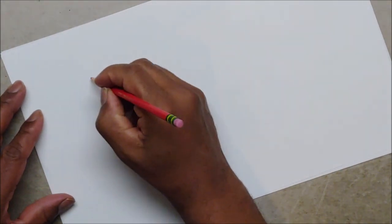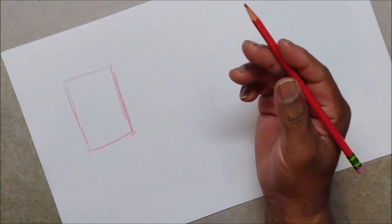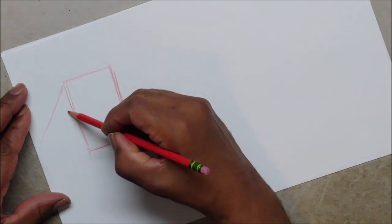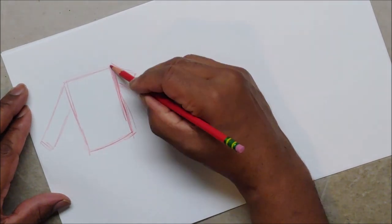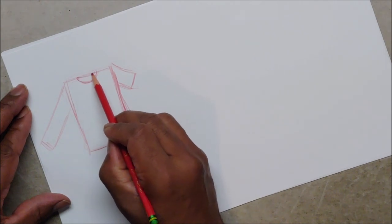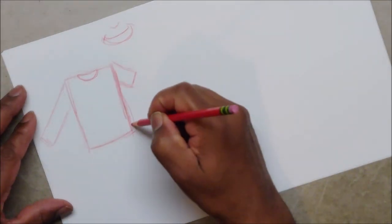So let's just start out by drawing, let's say, your basic t-shirt. And everything is a shape, and that's every time I draw, I show you that stuff is basically just a shape. So t-shirt, rectangle, and let's do one long sleeve, one short sleeve. Just a long rectangle, a short square, off the side, straight down, off the side. You do an open U like that, and a small U like that. It's almost like drawing a smile, drawing somebody smiling. Like that. That's pretty simple. You have your t-shirt right there.